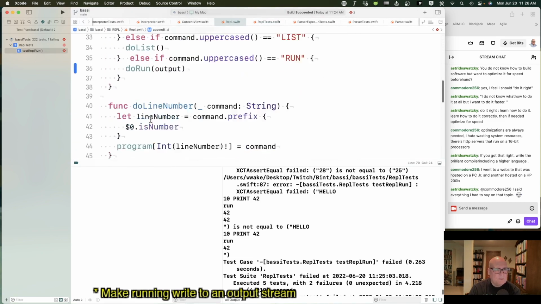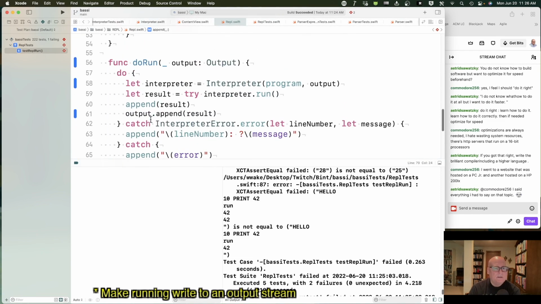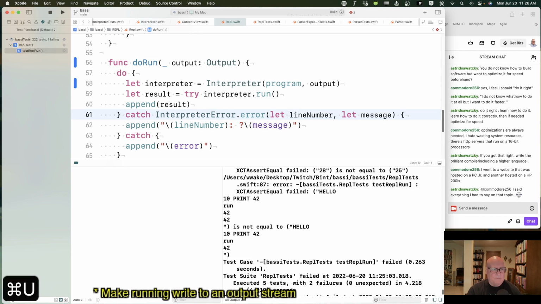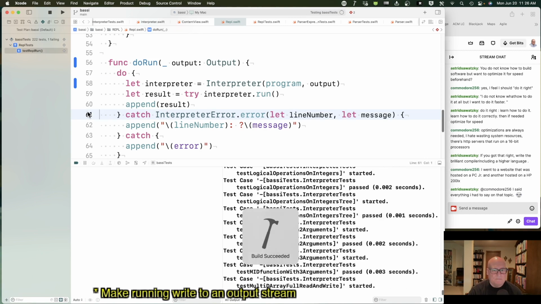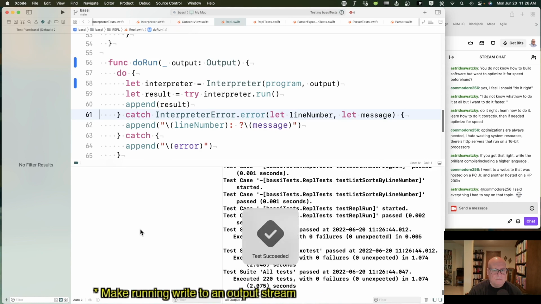Maybe do run. Did I put an extra append in there? I did. Okay. Goodness. Okay, all our tests are back to green. That's the good news. It's still clunky.